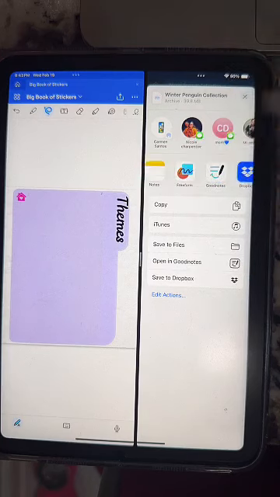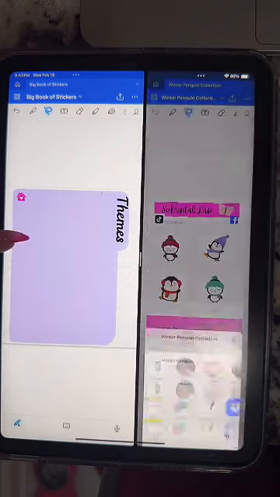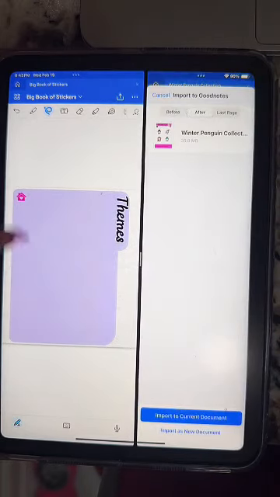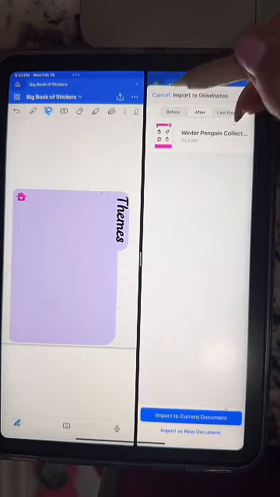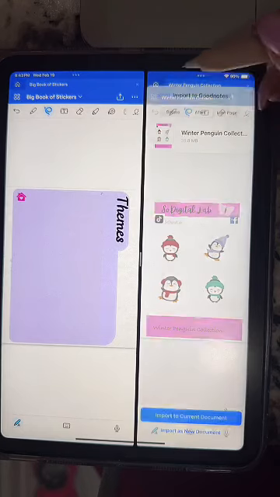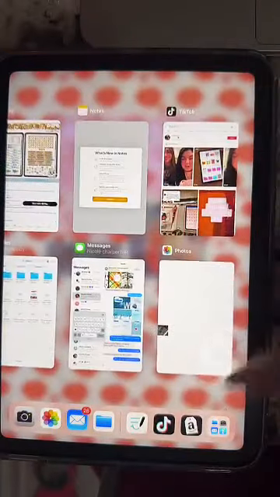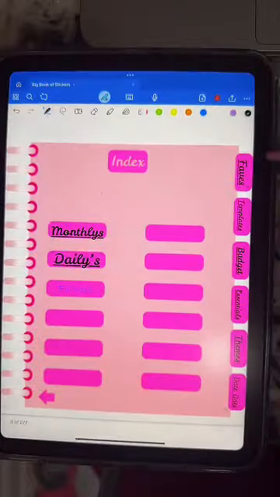You're going to go over here and it's going to identify that there's another screen and it should pop up on this side. Hold on, it didn't do it. So let me sign out or log out of both of them. Give me a second. I practiced this earlier and it worked.